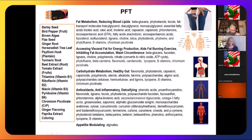But it's not feasible in this kind of civilization where we are able to just exercise and not worry about it so much, right? Okay, so these compounds will actually help you break down that visceral fat and use it for energy. Okay, that's how it aids the fat burning exercise.